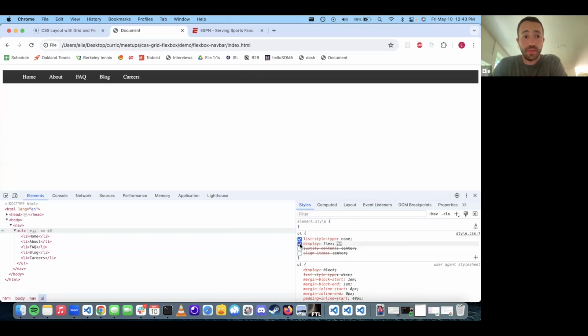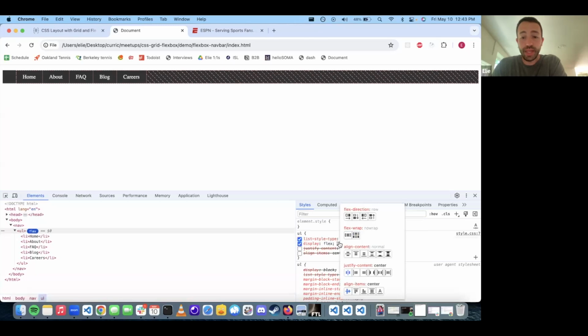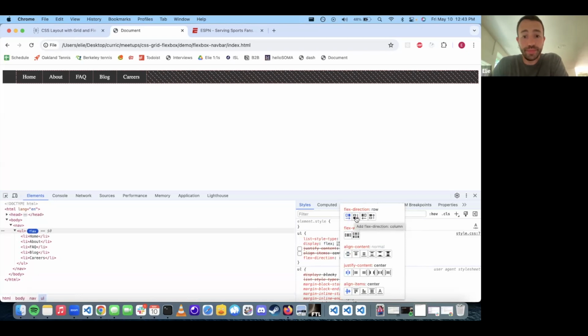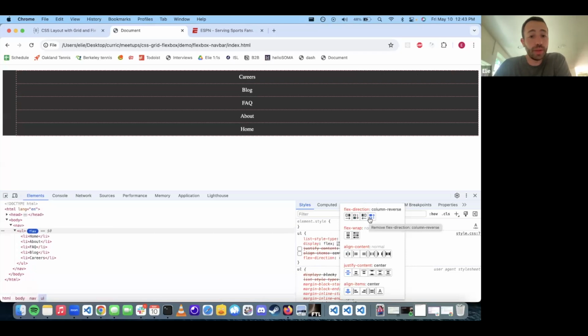Display flex will immediately put things in a row. If you want a different kind of flex layout, well, you can always click on this flex button, and you can say, the direction I want is not actually row, I want column. By default, flex is going to start with a direction of row. So it's always going to take something and just turn it into a row of stuff, which is why it's really good for a nav bar. If you want a column, sure, make it a column. You want a row in reverse? Great. You want a column in reverse? Go for it.